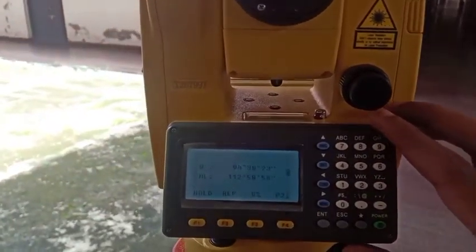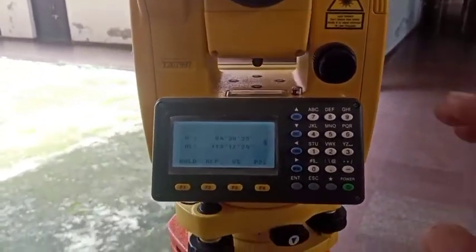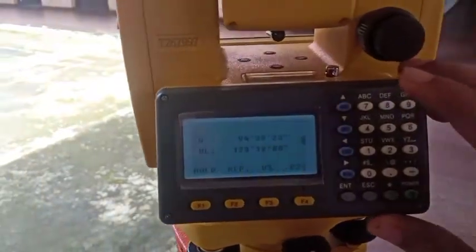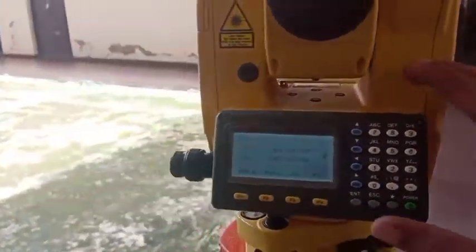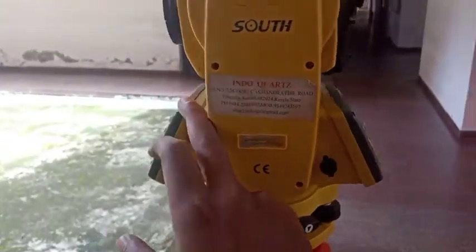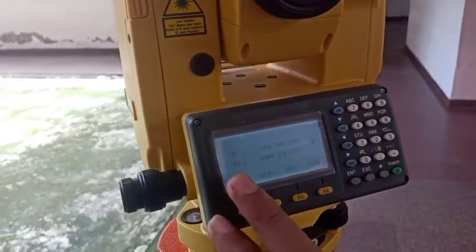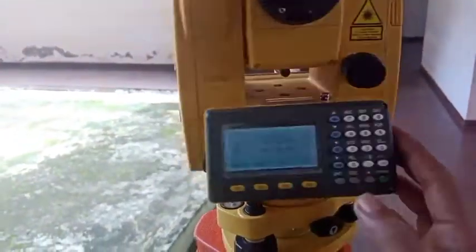There is a lot more to it. There is another identical user interface on the other side. There will be two user interfaces, and you can operate any one.